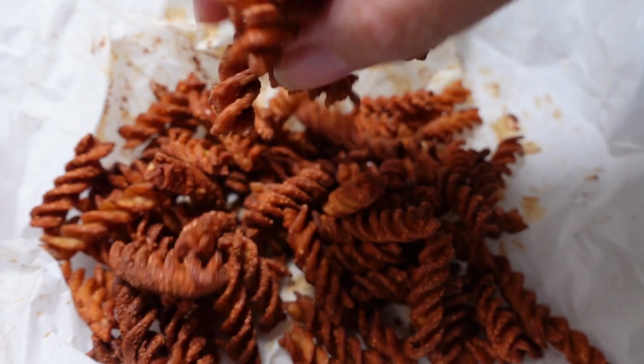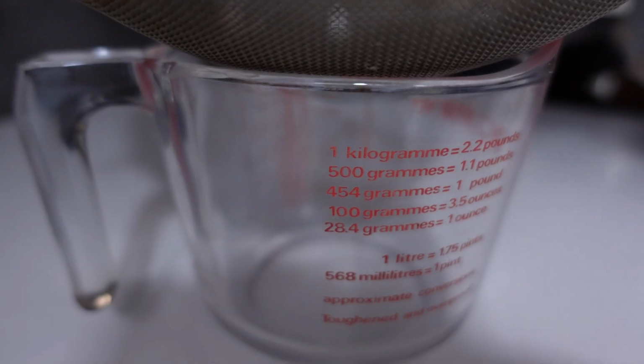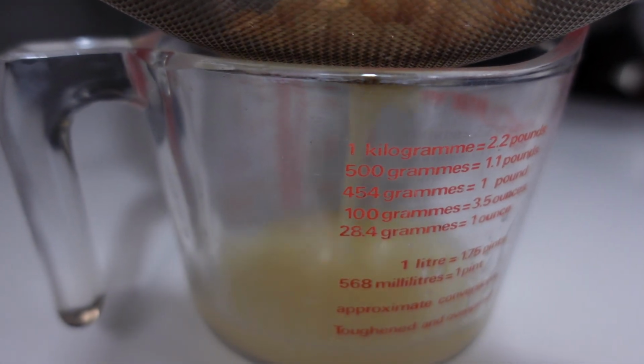because it makes things go shatteringly crisp without having to use oil, which is great. And it's a dead nice thing to have in the freezer. So I'm going to decant it into a jar.